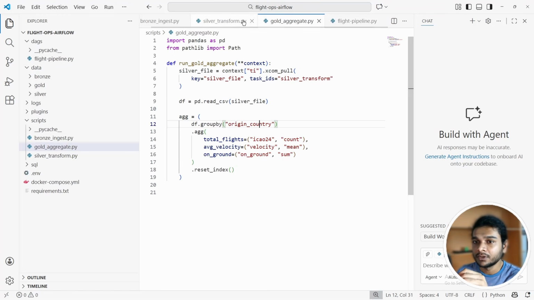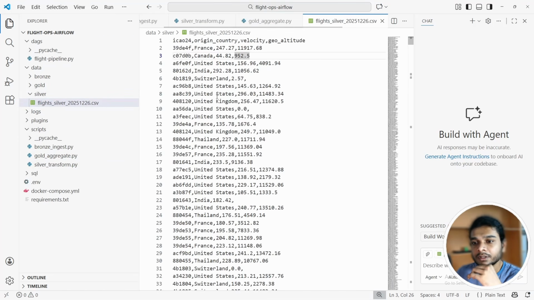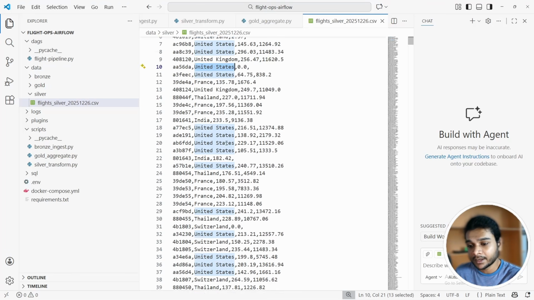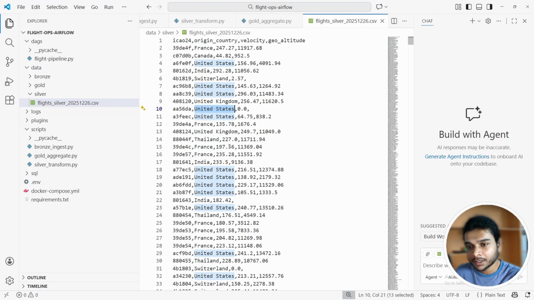If you take a close look, we might find it in the CSV file too. So you see that you have multiple records for United States. If I just select this part, all these bluish records are all United States. So we have multiple records for that, which includes multiple flight departures, velocity.